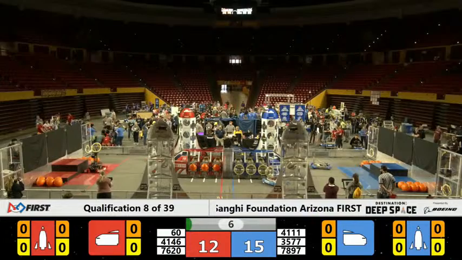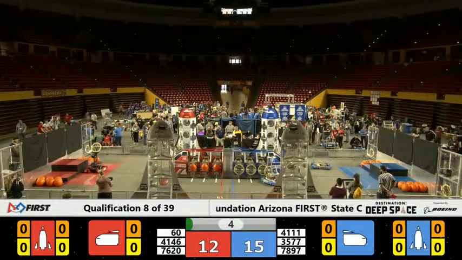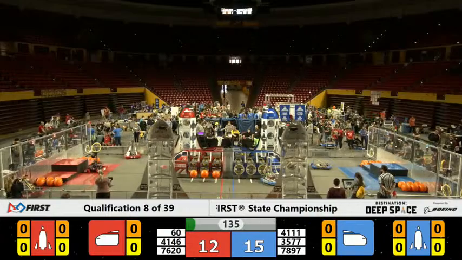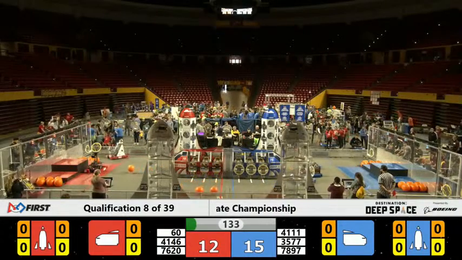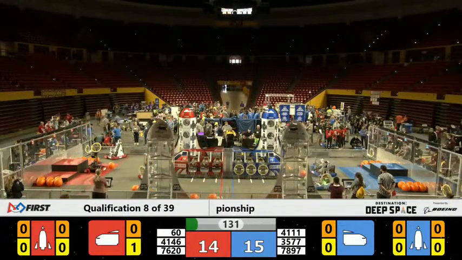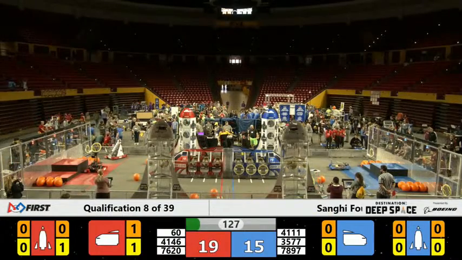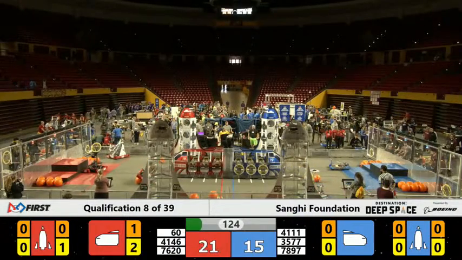Looks like 4111, Some Assembly Required, trying to score, but they don't have a game piece with them. 4146 SaberCats over on the Red Alliance side, not moving. Anthem Bolts picking up another hatch panel from their alliance player station, getting ready to try and score that on the cargo ship. They shoot and they score.